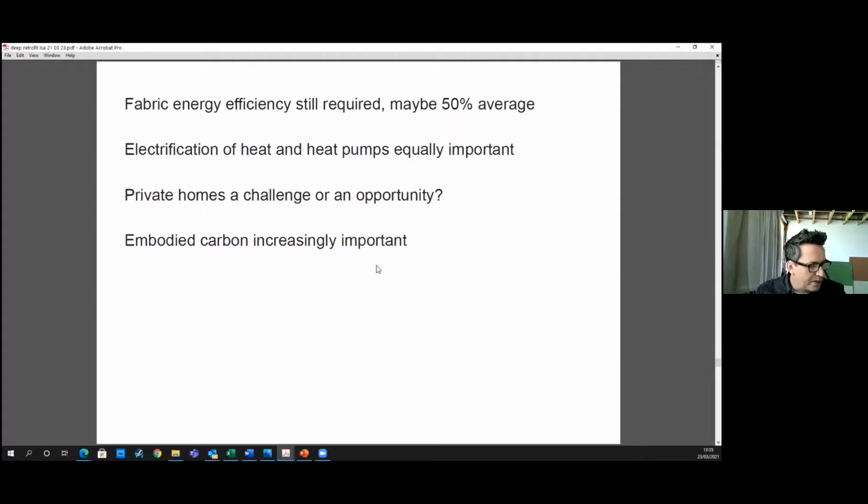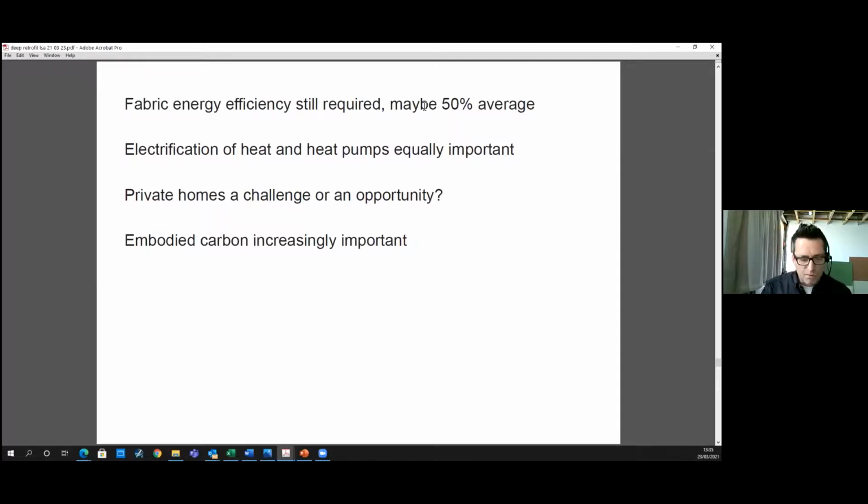So 4 points I'd like to leave you with. They might be directions or questions. The first one is that I still think that energy efficiency, fabric efficiency, is still very much required. Perhaps not as ambitious as the project I've just shown, but I think across the board, we need to be thinking about a 50% reduction in heat demand.